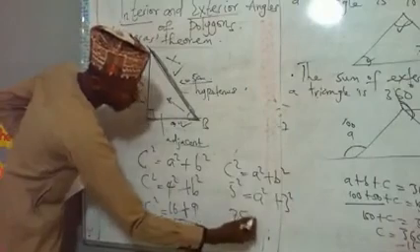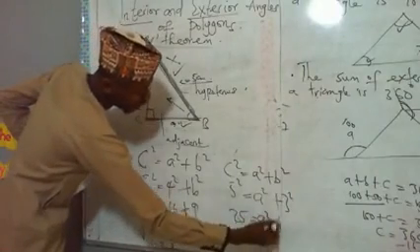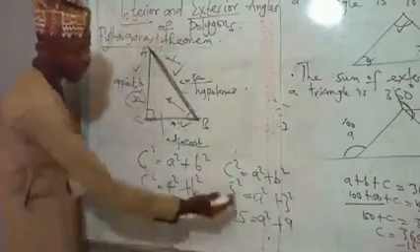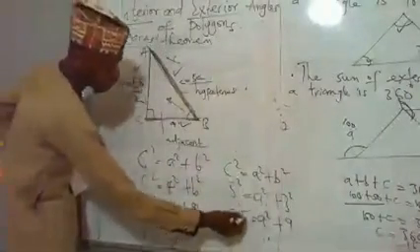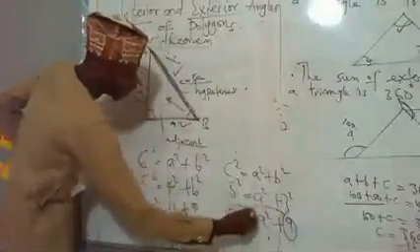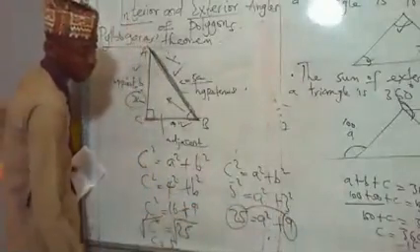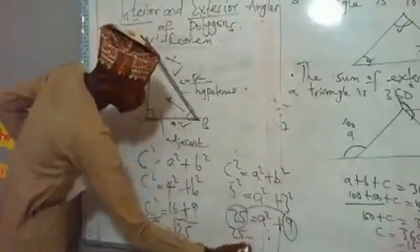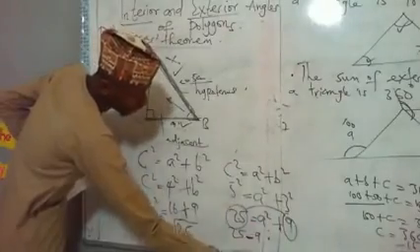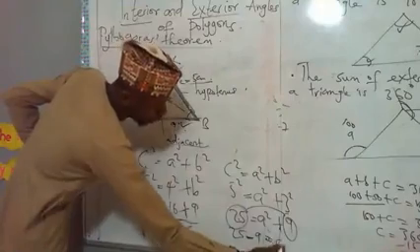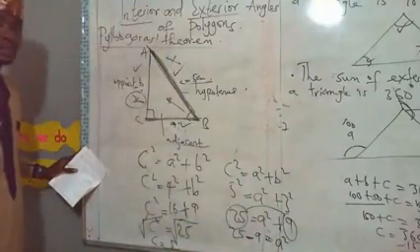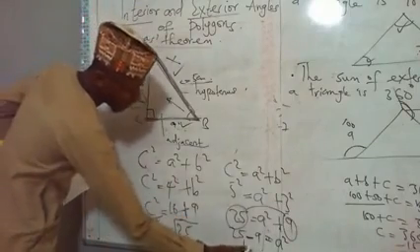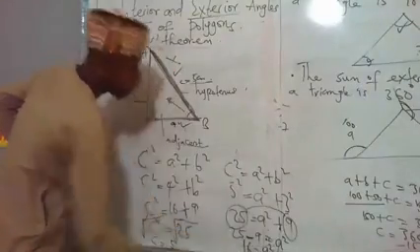My 5 square will be 25. My A square will be A square, and my 3 square will be what? 9. Then what is the next thing? The next thing is to collect like terms, because this is 25 and this is 9. We can bring this 9 to 25. Is it clear? So that would be what? 25 minus, it is plus here, so we take it to the other side to be minus here. It's going to be equal to A squared. So 25 minus 9 will give us 16, and 16 is equal to A squared.